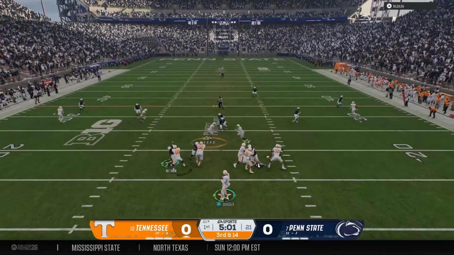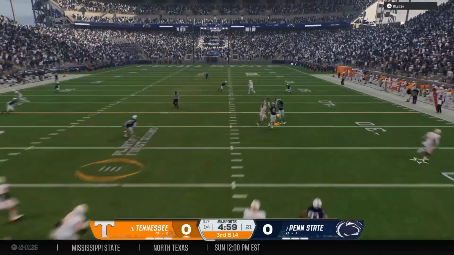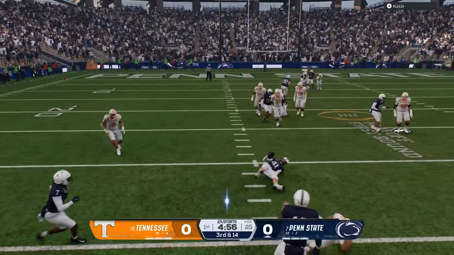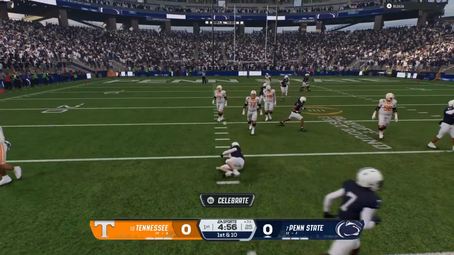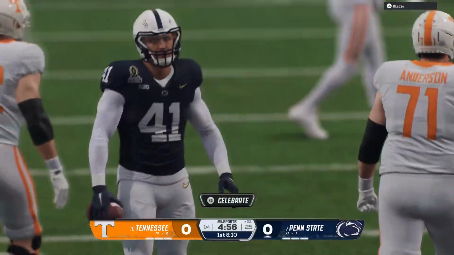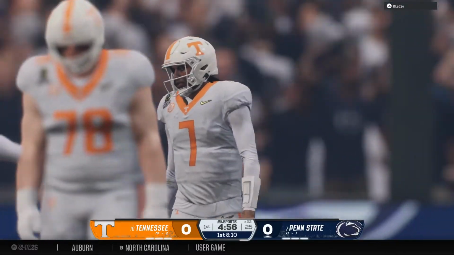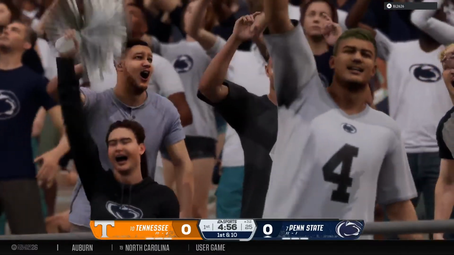Now on third and very long, looking to throw. Tries to get it to the running back. And it's picked off. He throws it right into double coverage. Pays for it. Not a great return, but an interception. Wipes out the scoring threat and gives the offense the ball at the 32.